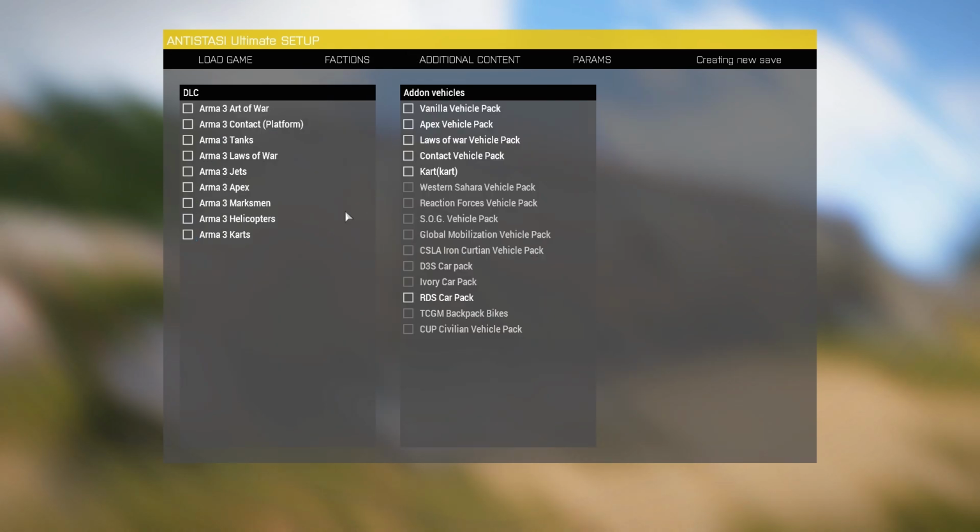For additional content, the only thing I'm going to activate is going to be the Laws of War, the Laws of War Vehicle Pack, and the RDS Car Pack. Those are the only ones I'm going to activate.